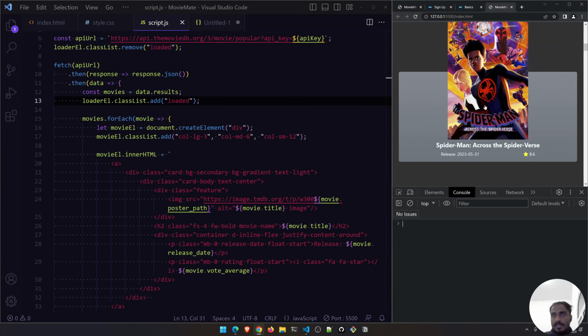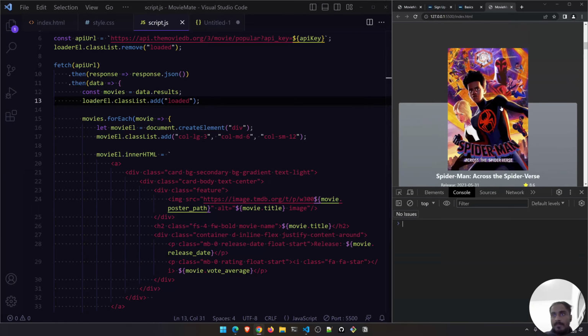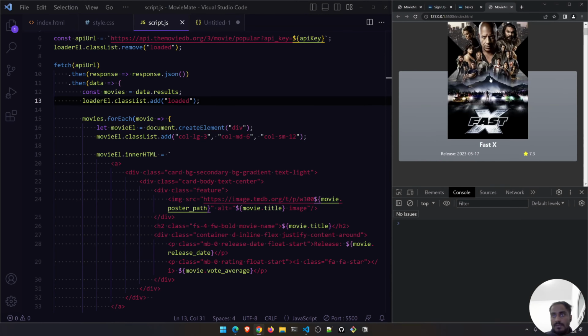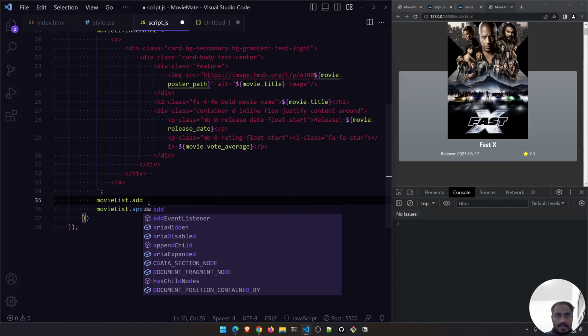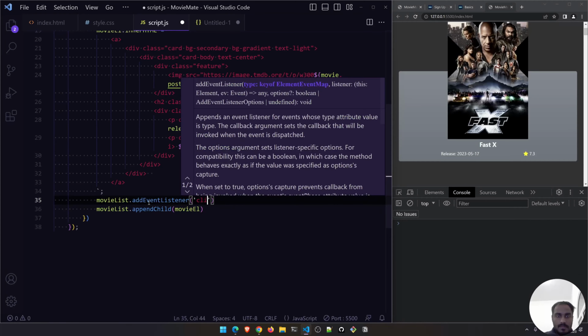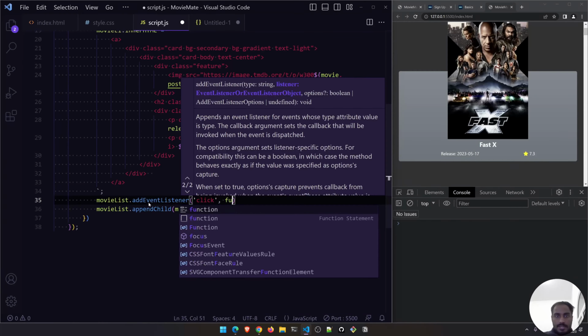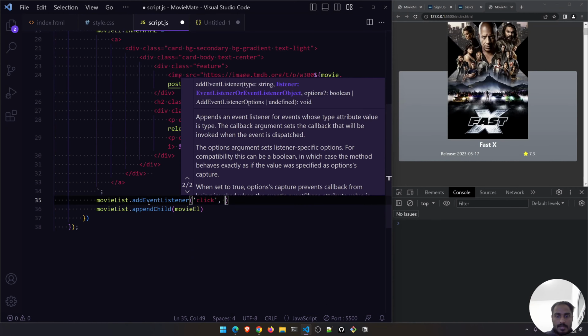And then if you notice, the styling for the mouse pointer on hovering is already done in the style.css. So we just have to look for the click event. For that, on each movie element, I will add another event listener for the click event. We will look for the click event, and once you click on it, we will call a function.